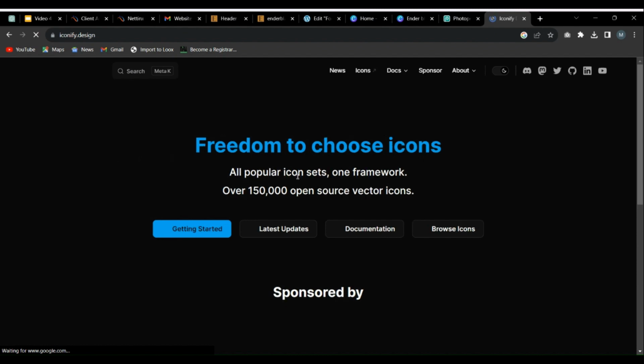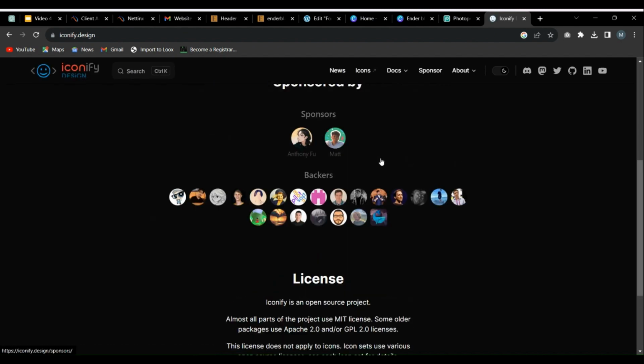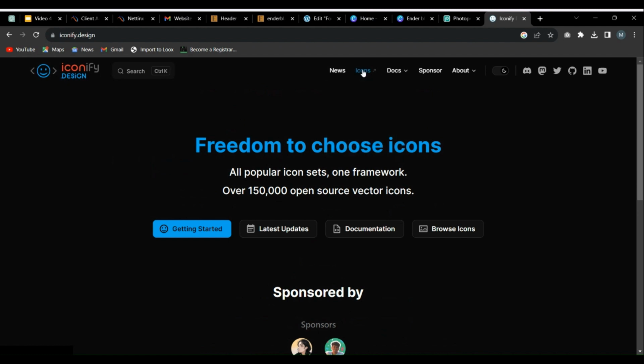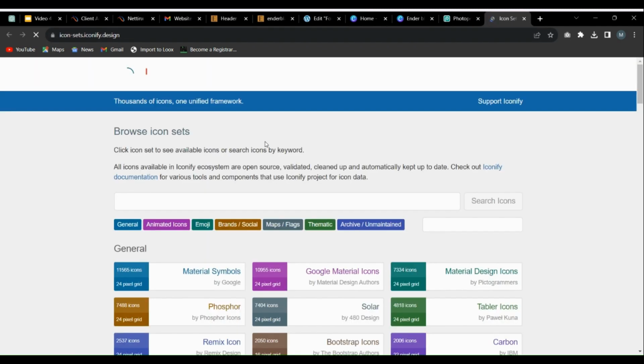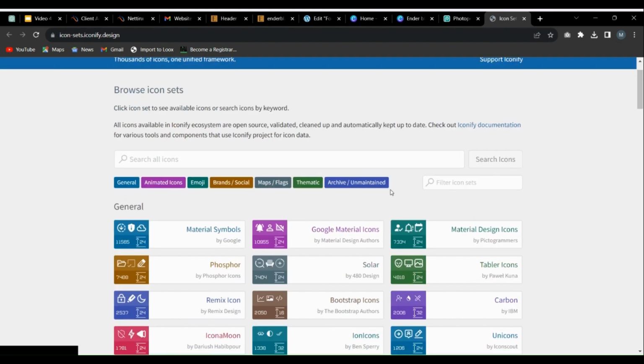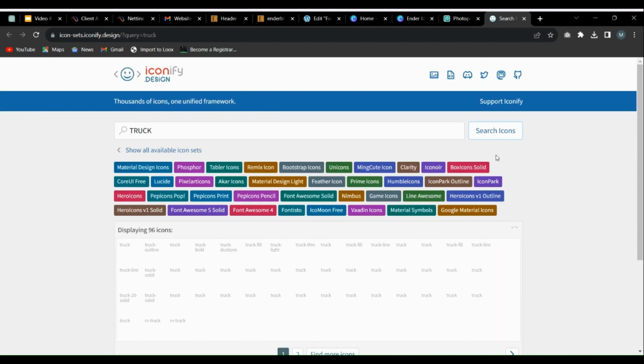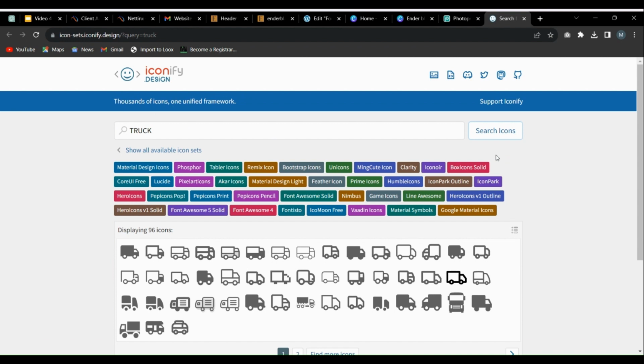You have access to lots and lots of icons. Let's click on icons, close this. You can search for, maybe if you are talking about shipping, a truck icon. That's if you actually want to edit it. If you don't need to, you can just leave it the way it is.